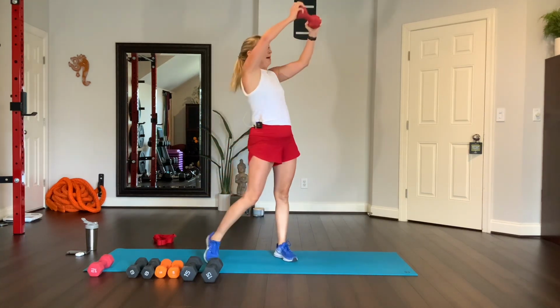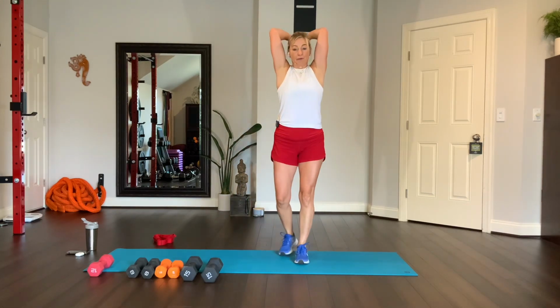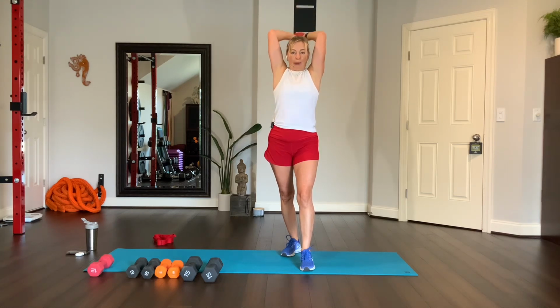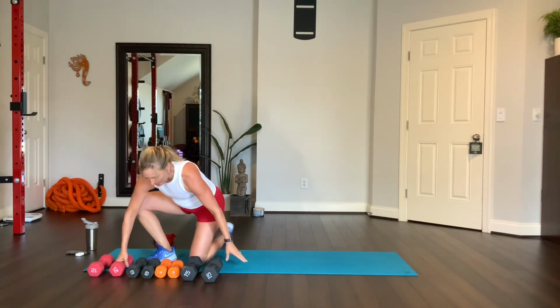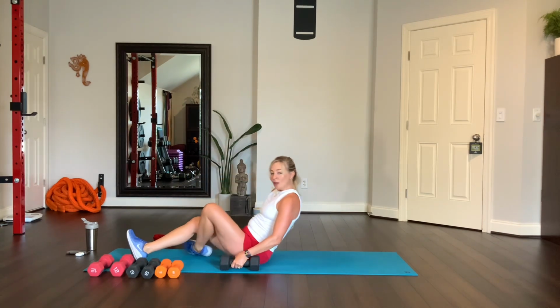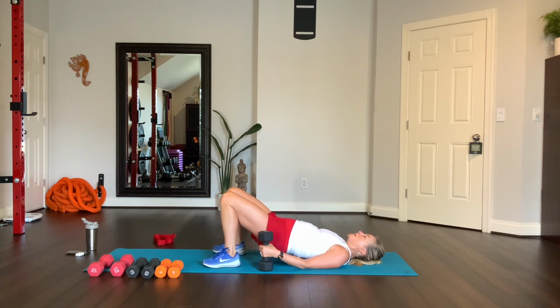down, up, and tricep extension, down, up, stagger your feet, whoo, quick movement, triceps. Nicely done. Glute bridge. Come down to your mat and floor press. Grab your weights, lower down, heels close to your glutes, pressure back down, then lift and lower the hips off the floor.